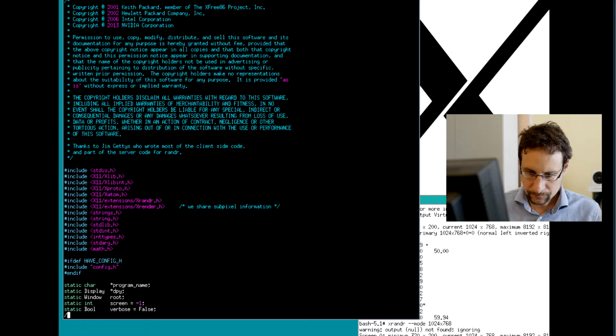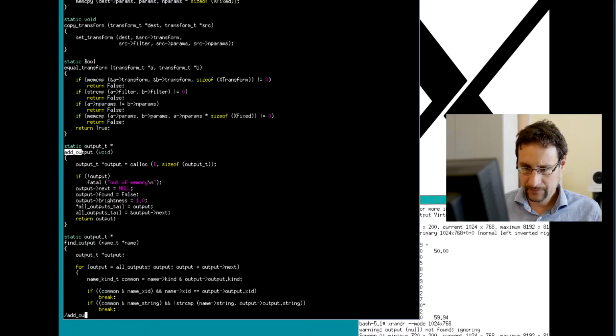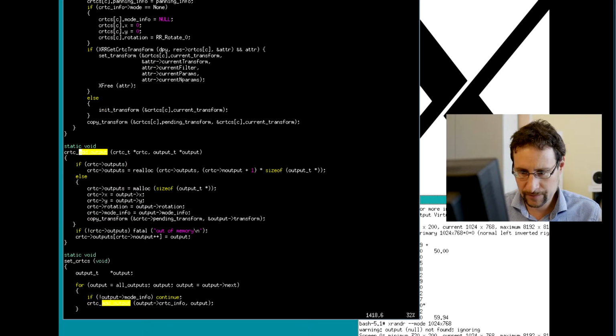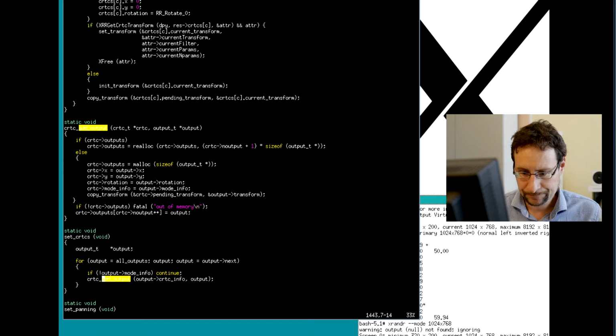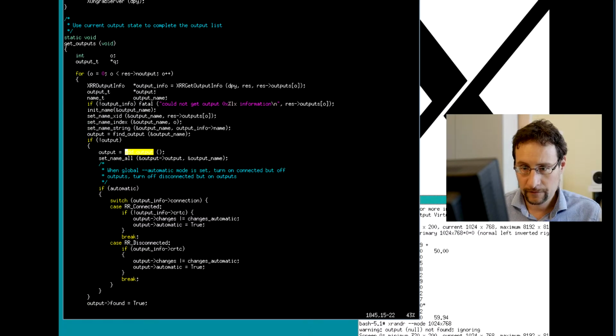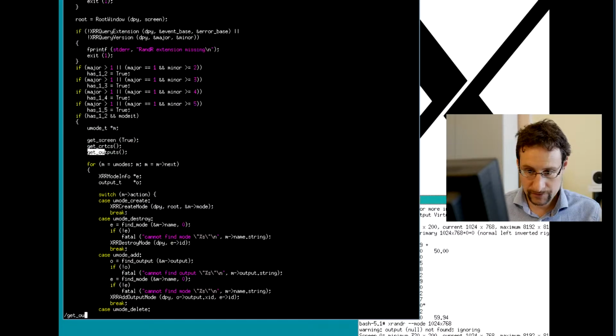So, at output, what did we get here? Add output, out of memory, next, all tail output. Where get outputs? Get outputs, you would have thought that runs early, but maybe it doesn't.